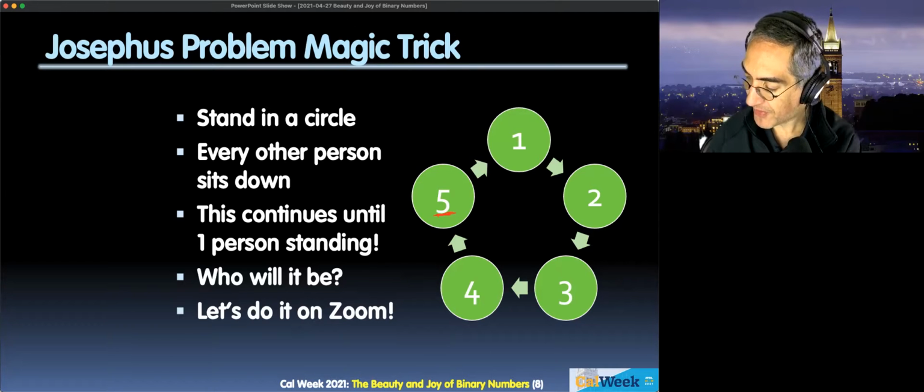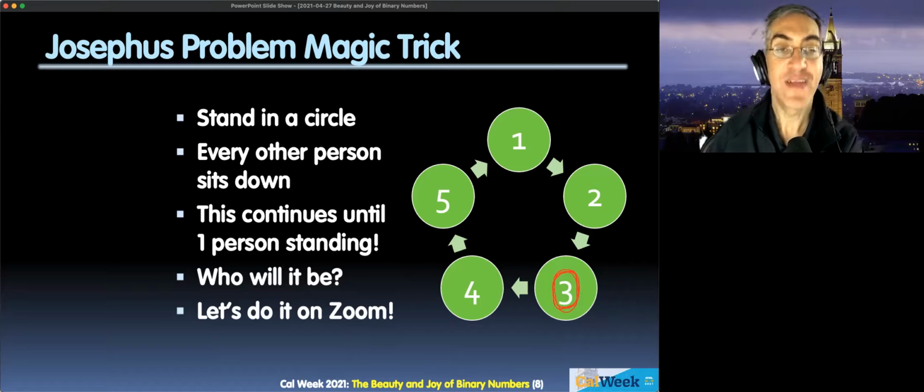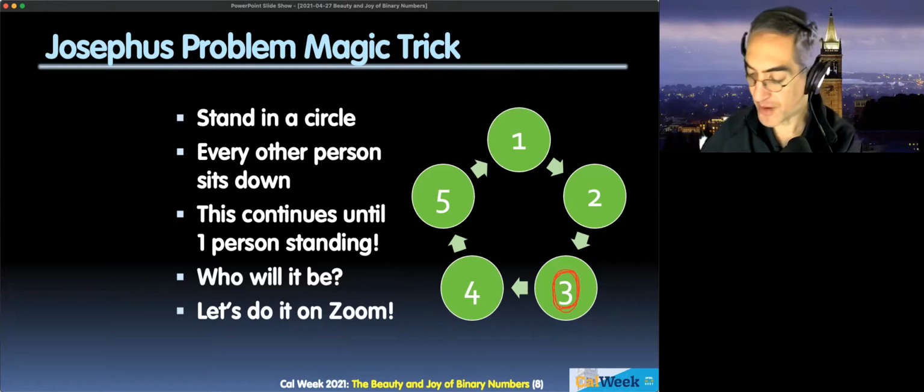So I'm going to keep this as a secret. I predict it's going to be 3. But you don't know this, okay? Only I know this because of the mathematics of what I just taught you in binary numbers. You might guess there's a connection with binary numbers. All right, here we go.